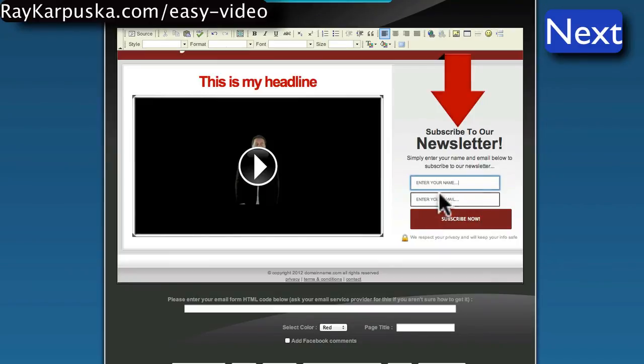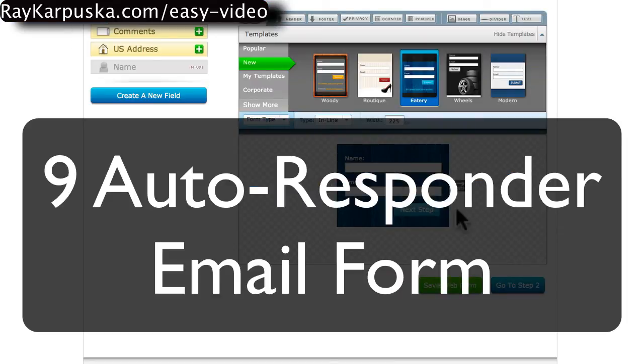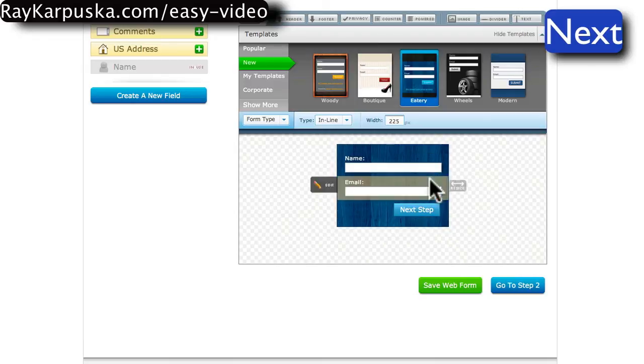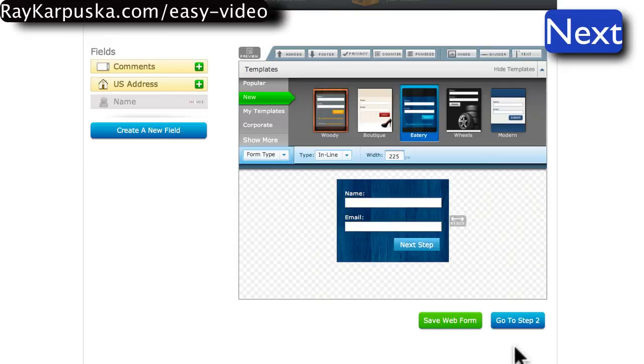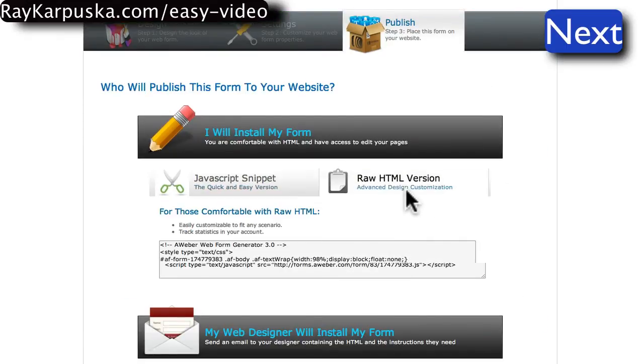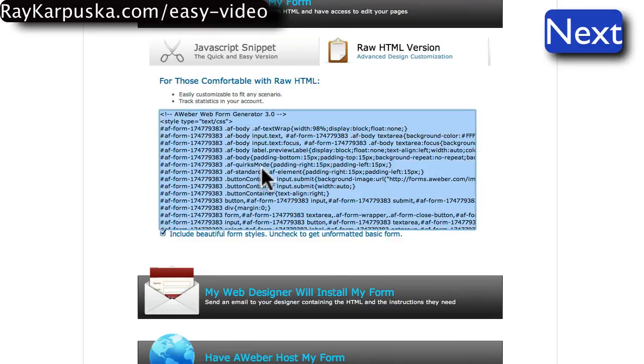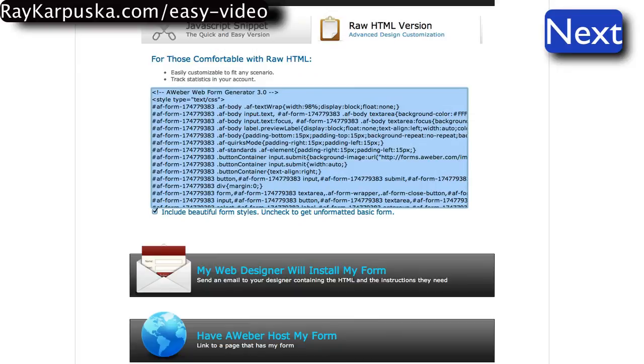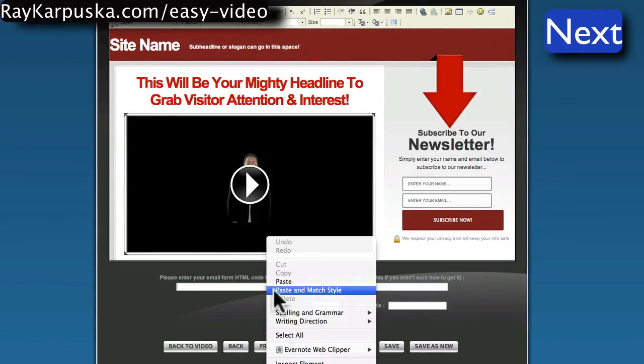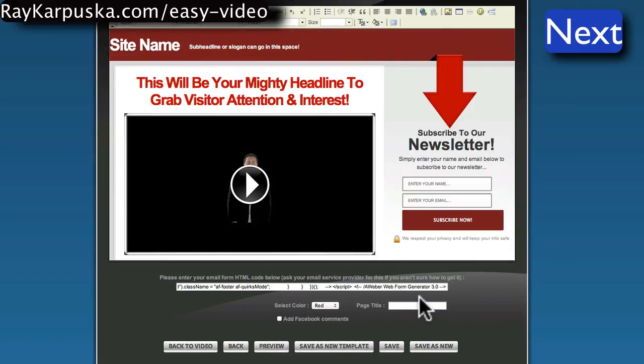What we need to do is actually create the web form, and then we'll copy and paste the HTML code that the autoresponder provider gives us and paste it in here. And we can actually do a specific form. So for example, I have the name and email already set up here on Aweber. And if I go to publish and then take HTML, I just copy everything that they give me. Okay, so I'm copying this Aweber code that they provide me, and I'm just pasting it here. Okay, just paste it.